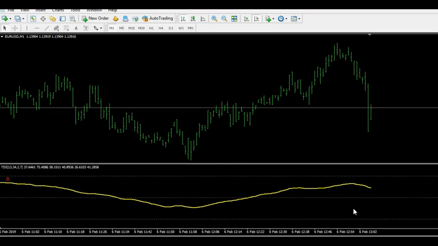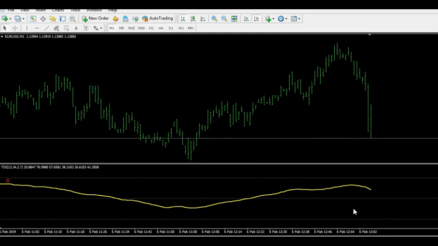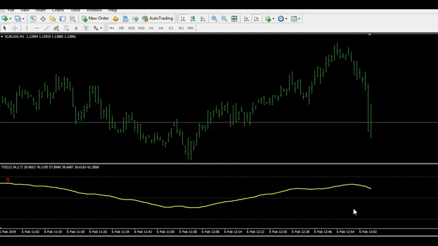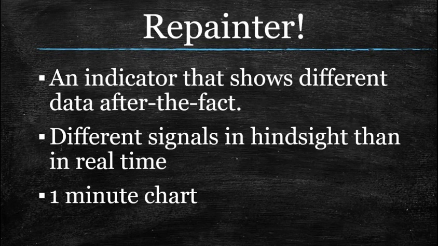Data should not do that. Indicators should not do that. This is a repainter. It's trash. Get rid of it. So that was super exciting for me. I was really worried that we'd be sitting there staring at a chart for 1 or 2 minutes and not see anything materialize. But we did, and we saw an indicator actually repaint right before your very eyes.